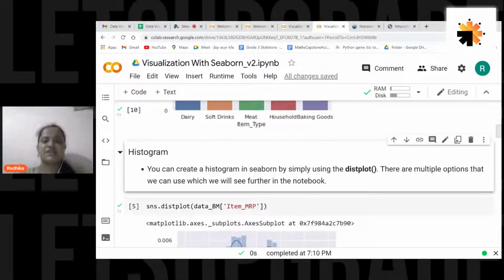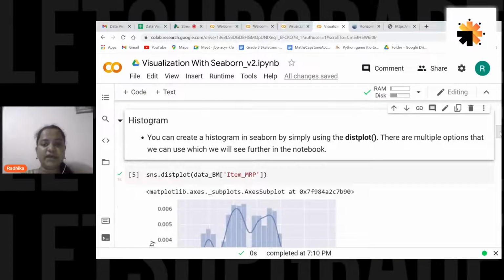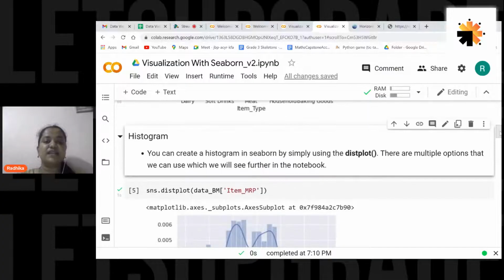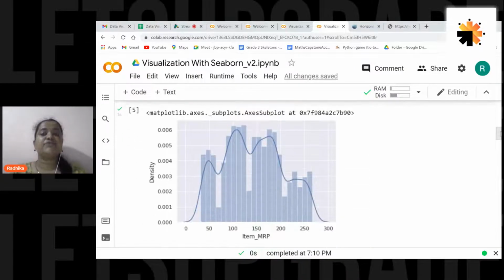This example is for MRP. Now, item MRP helps us understand how many products have higher frequency. Suppose the products range from this value to that value, and the products are more towards 500 or $1,000. That distribution is available with the help of the dist plot. Can you see this dist plot?